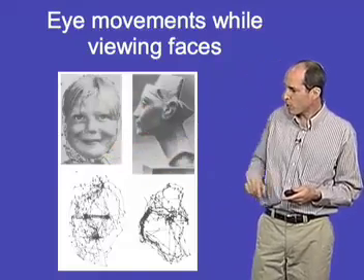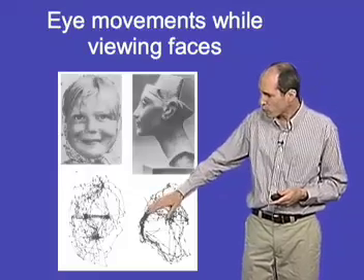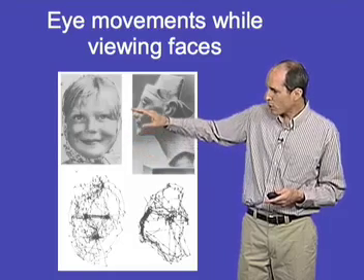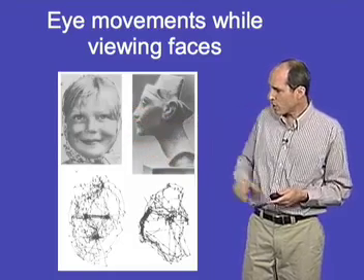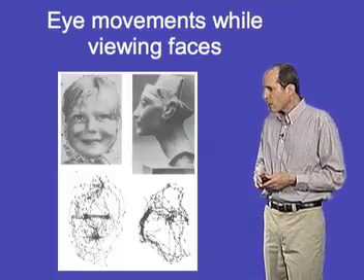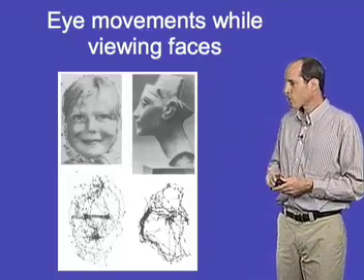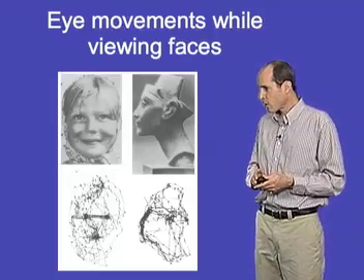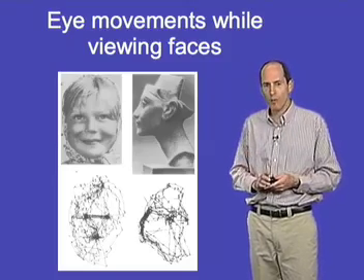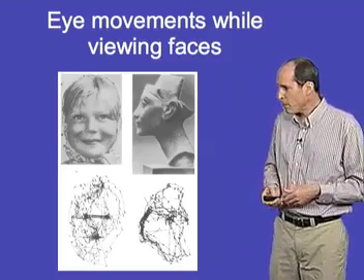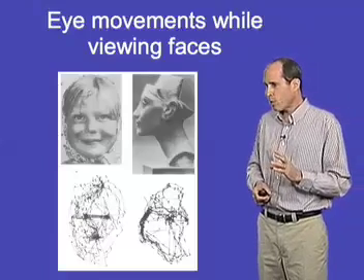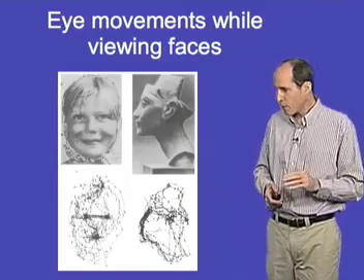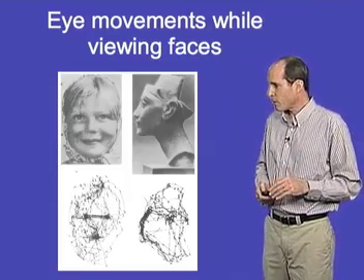If we look at a face in profile, again, you can see from where the eyes were pointing that they tend to look at the edges of the image, the nose, the eyes, the chin, the mouth, and so on, and largely neglect the central regions, the cheeks, the neck, and so on, that are perhaps of lower interest and where less is going on. This is a highly selective viewing strategy. And so it really means that we're sampling the world in a way that is far from random and far from complete. We're sampling just subsets of any given scene.